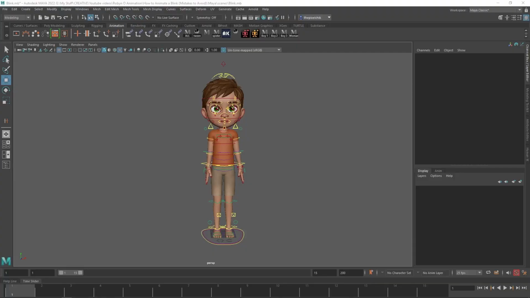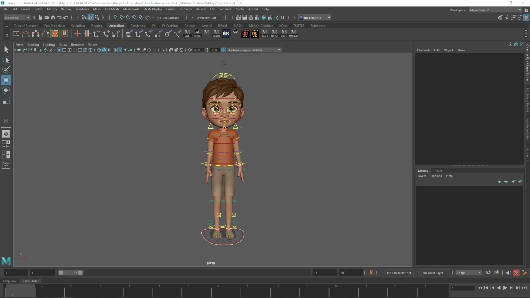For this video, I'm going to focus on spontaneous blinking, which is just the general blinking that you do while you're existing as a person every day. Blinking usually happens every 2 to 10 seconds, so keep that in mind when you're trying to time your blinks on your character. Personally, I like to animate it closer to every 10 seconds just so that the character isn't blinking too much, because it can become distracting. If your character is concentrating on something, then they'll blink even less.